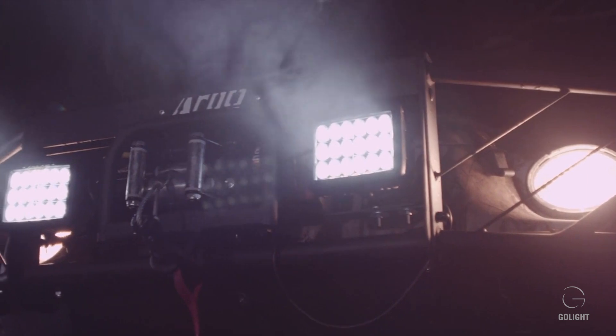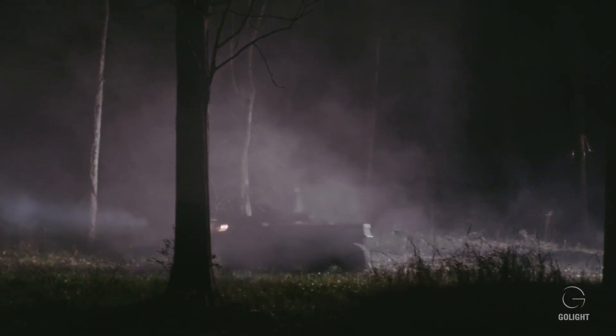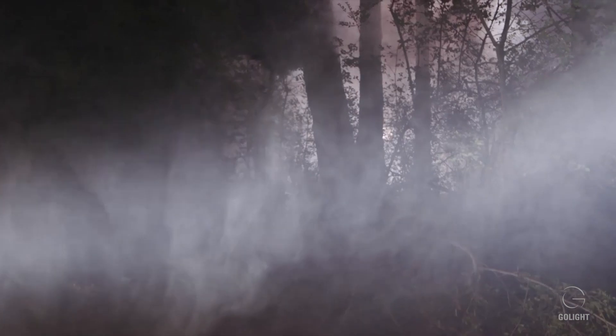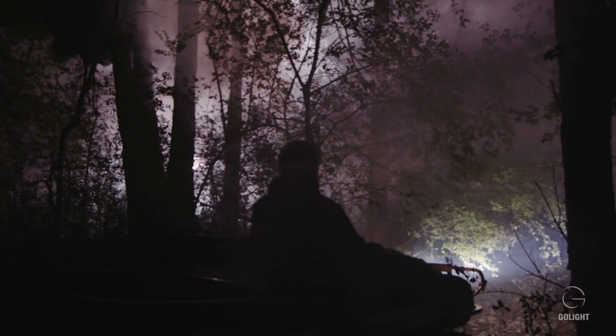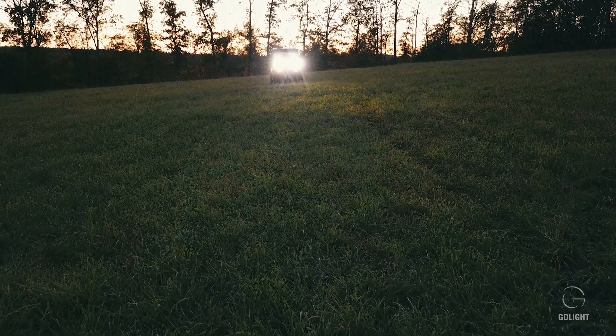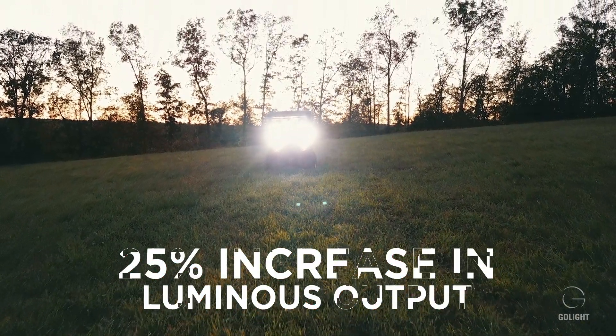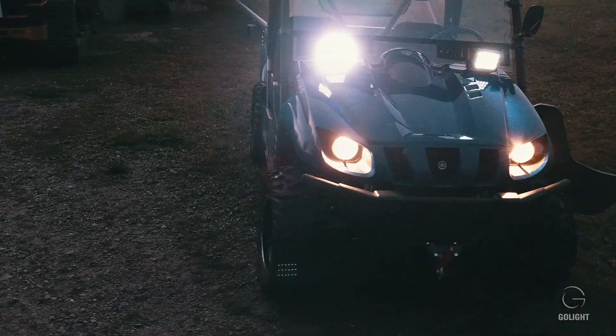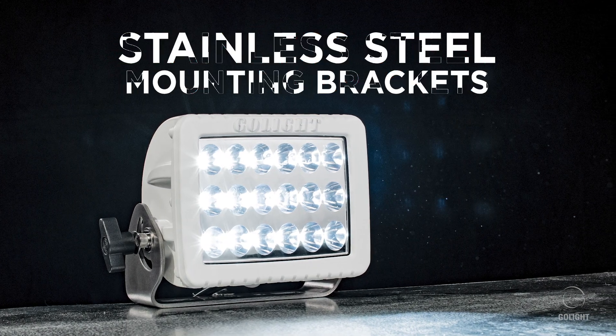Our GXL Performance Series has been retooled as well. We've upgraded our LED chips and optics to provide even more illumination. Instead of outsourcing our optics, we've brought them back in-house, so our upgraded performance series is actually available at a significantly lower cost. Upgrades include a 95% increase in peak beam intensity on our spot version — 215,000 candela — a 25% increase in luminous output on our flood version — 7,500 lumens — and all fixed mount units now incorporate stainless steel mounting brackets.